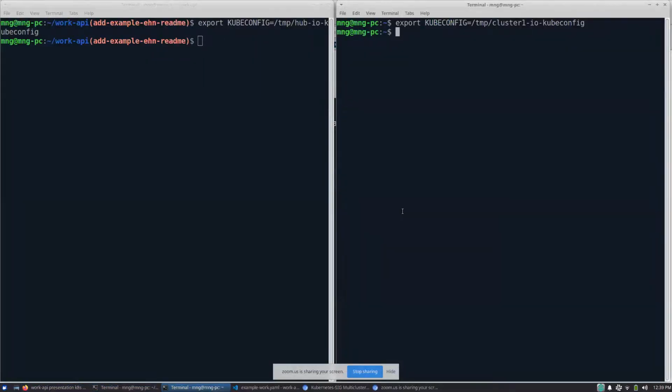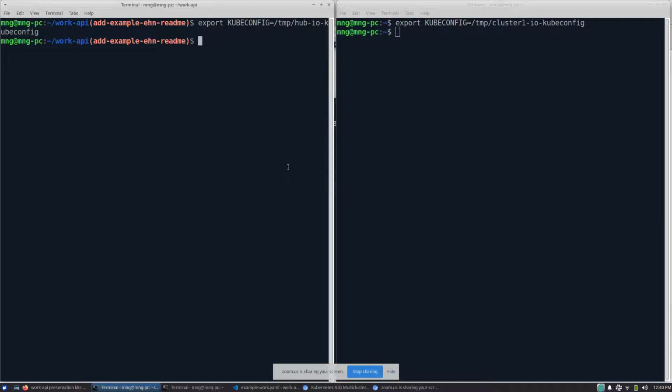The reason why I keep mentioning that it's a reference implementation is because there are other consumers that use the Work API, enhance it, and have been running in production. Some examples are Open Cluster Management, as well as another project called Karmada, and both have their own implementation of this Work API with some enhancements, and both communities are looking to contribute back to this project. It's really about coming to a consensus and defining the API specs based on community feedback.